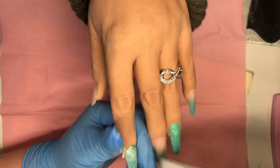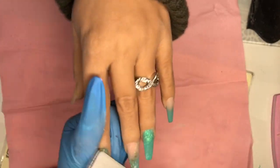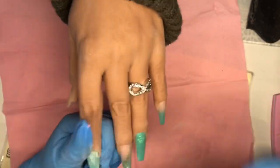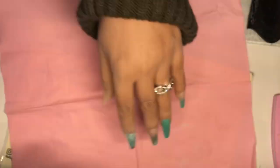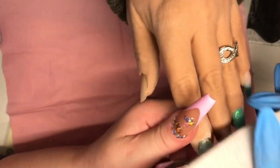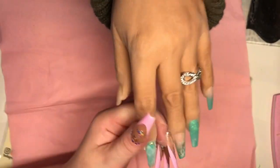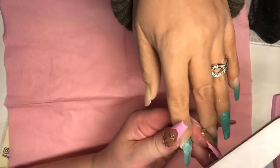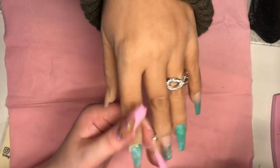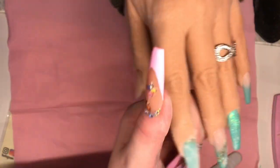I'm starting off at the side walls. I'm making sure that they're nice and straight, and then I'm going to the lower arch, making sure that's nice and straight and coming out in line with the natural free edge. Then I go to the free edge and I make sure that that is nice and straight and the shape that I want it. Once I've done all that, I go to the cuticle area and make sure that's nice and flush, and then I file over the whole of the nail plate, just making sure that there's no obvious lumps and bumps, and then I always finish them off with my buffer.